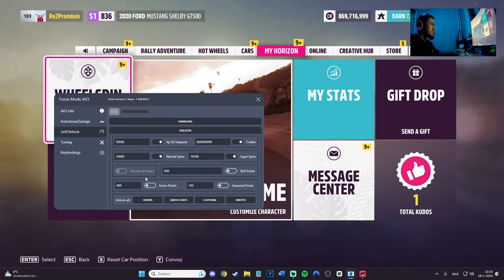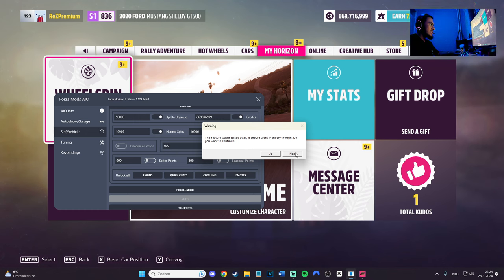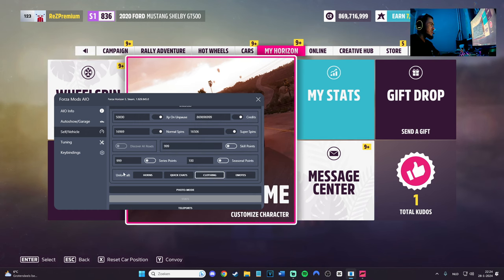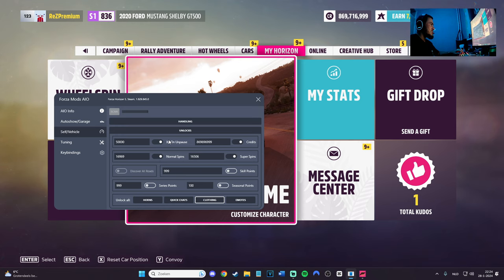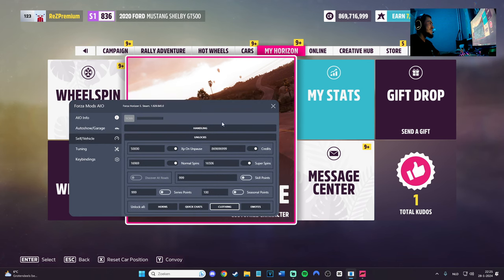We got discover roads, skill points, series points, seasonal points, quick chats, horns, clothing, emotes. Ooh, we can do actually. This feature wasn't tested at all. Ooh, let's not do it. Let's not do it. I don't want to get banned, because some of you were asking, can you get banned? Well, for crazy stuff like teleporting, maybe, maybe. For money, it's not really a problem. I got this account from the beginning, didn't get banned, and used it for a lot of mod menus to showcase to you. So don't get worried, guys. It's pretty fine.